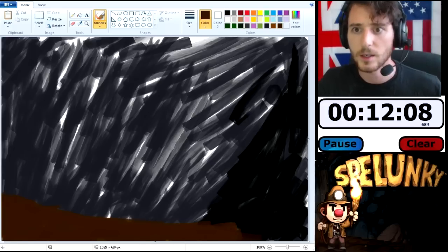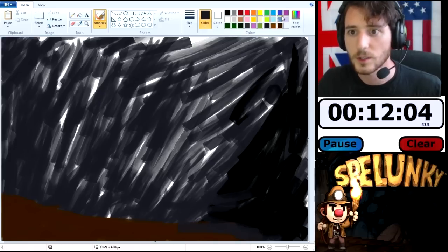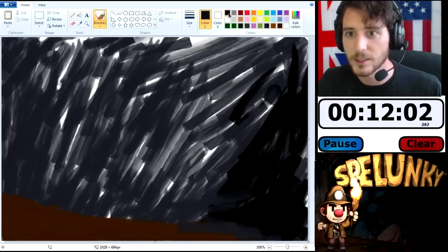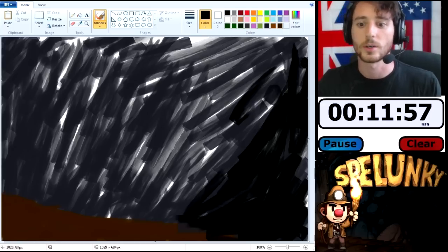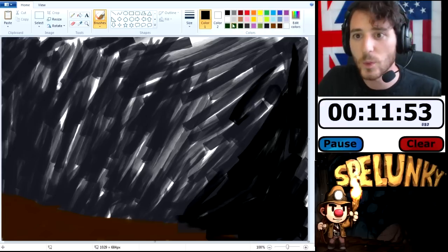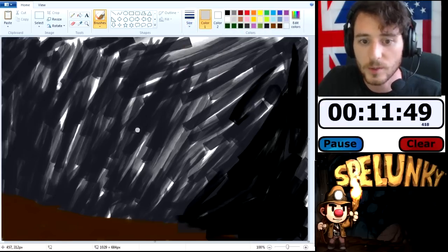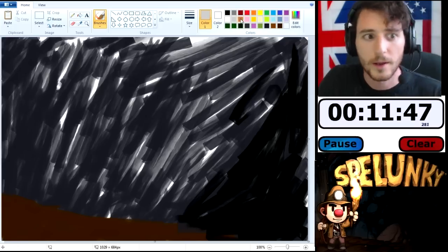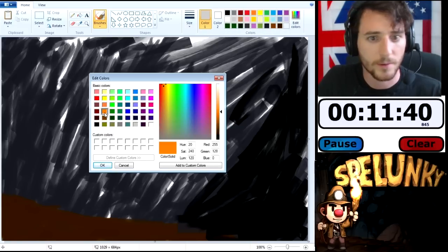I just want to fill that in, and maybe I can even get some of that going on just for effect, to make it look nice, like if it's going into the darkness or something. Maybe, I have no idea if that's actually how it works. Next we can get a nice gray color for the shoes. I can start working with smaller brushes here, or if I wanted to start with the head, I can do that as well. So let's actually try that.